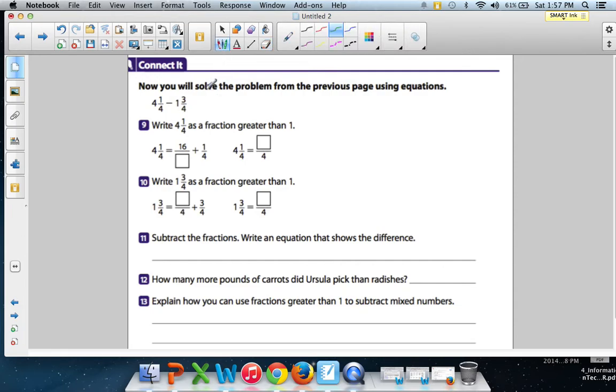But what can you do? I'm going to show you. Write 4¼ as a fraction greater than 1. That's confusing. I don't like the way they've phrased it. So I'm going to phrase it Mr. Graham style. Okay? Look at the denominator. Look at the numerator. Multiply them by each other.